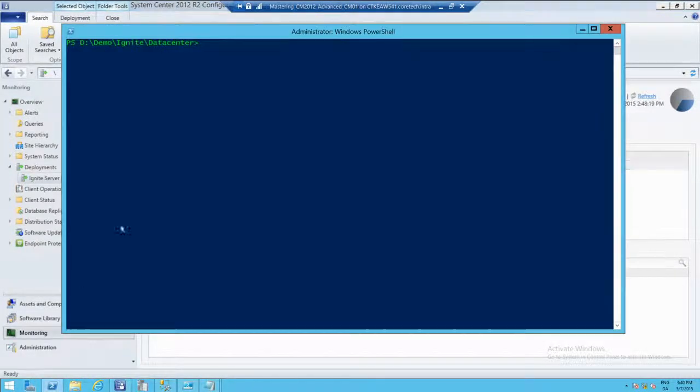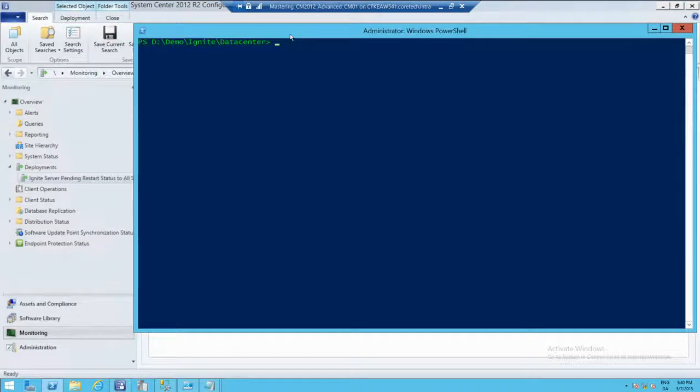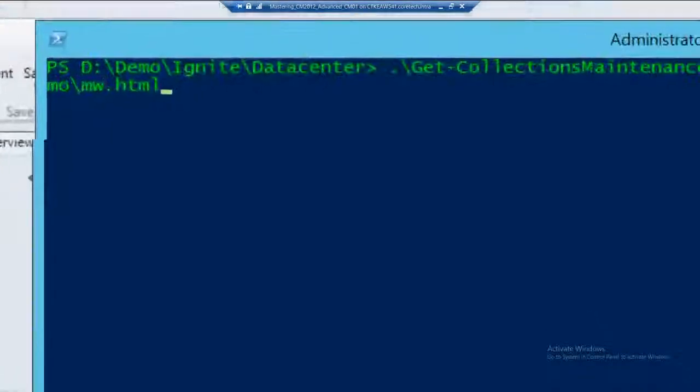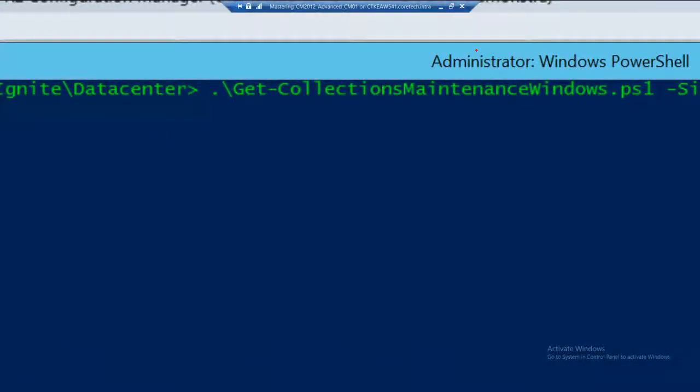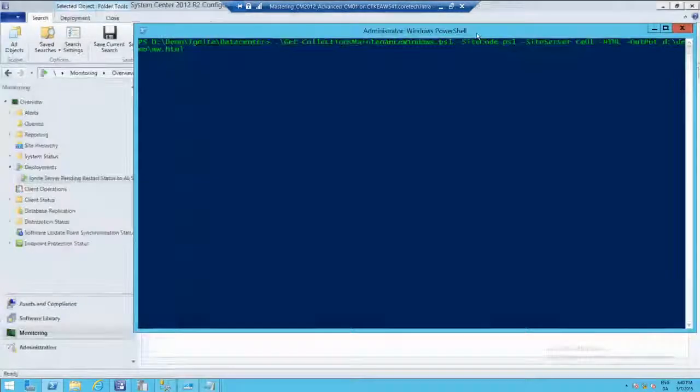So what I have in here is a couple of PowerShell scripts, and the first PowerShell script will just get the maintenance windows that we have defined right now. So if something is wrong, if my servers are not patching, then I definitely want to figure out what kind of maintenance windows I have. And when I run this, I will have an output file, so it can be a CSV or an HTML, and I will just generate a report.